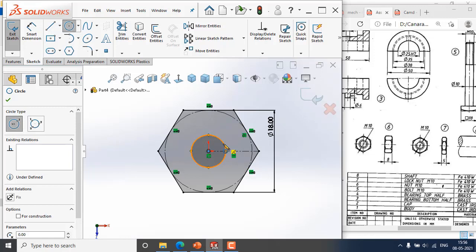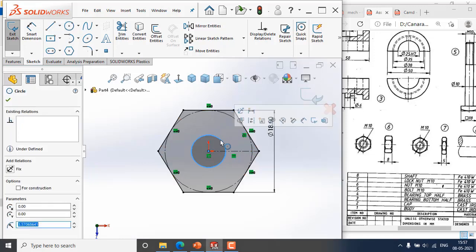now you can draw a circle and cut, or you can use the hole wizard option to make a hole. Better to use the hole wizard option so that the threaded line indication can also be seen. The three-quarter circle you can see, right? That is the threading symbol in the drawing. So I need to draw that one also. If you do it like this, you could not make that, right? For that, we don't want the circle, we'll use the hole wizard option.